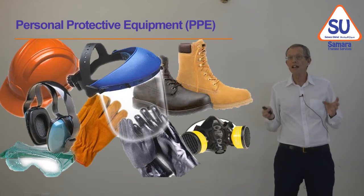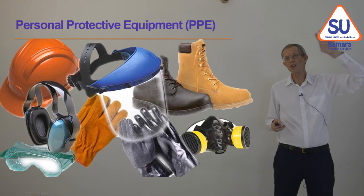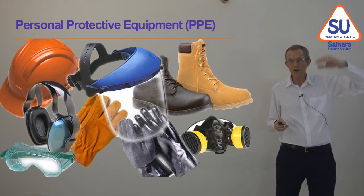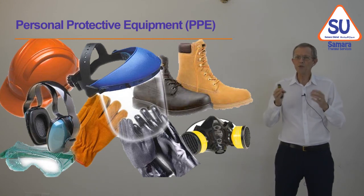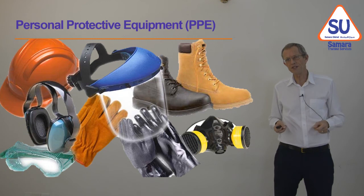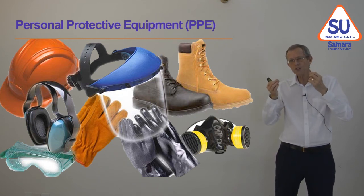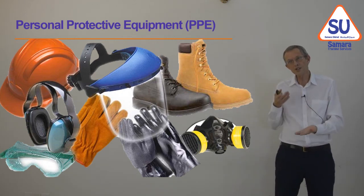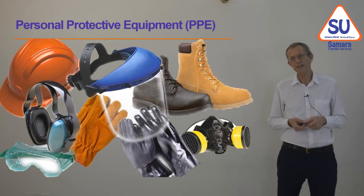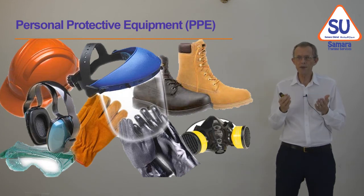Personal protective equipment is at the bottom of the hierarchy of risk control — we'd prefer to eliminate, reduce, substitute, or have administrative controls first. But if we have to have PPE, and we usually do, then let's have quality PPE. PPE comes with a problem: if it goes wrong, it fails to danger. If a mask doesn't fit because your face is the wrong shape, it fails to danger and you breathe the gas. If goggles are the wrong sort, they may shatter. If boots don't have a sole plate and you tread on a nail, it fails to danger. PPE also needs maintenance, cleaning, and replacing — these are the reasons why PPE needs to be managed correctly.